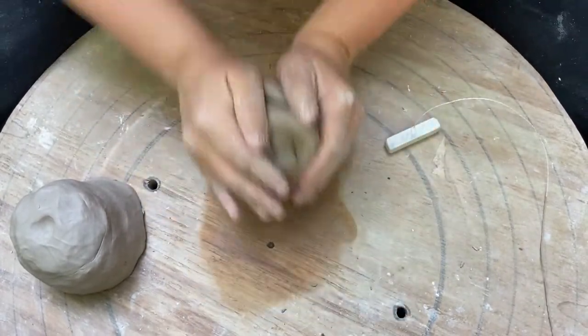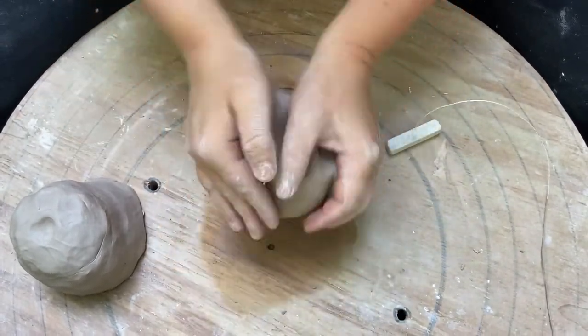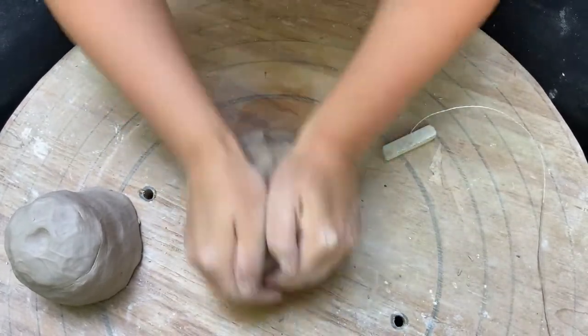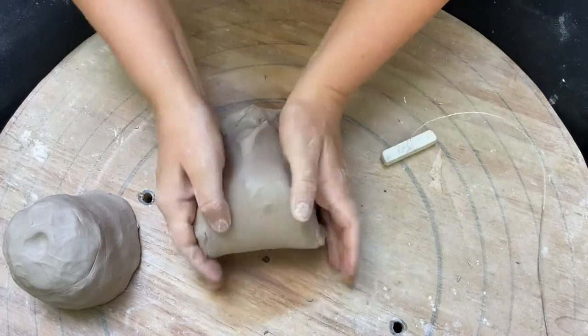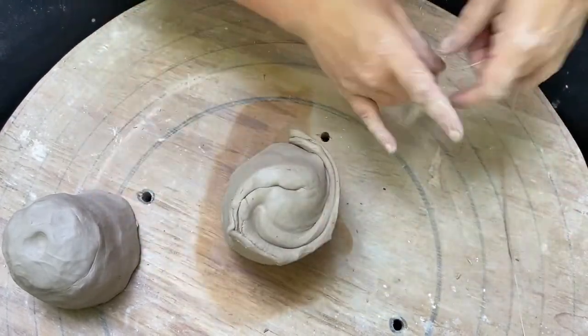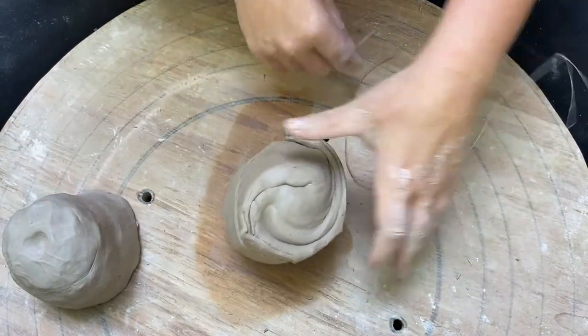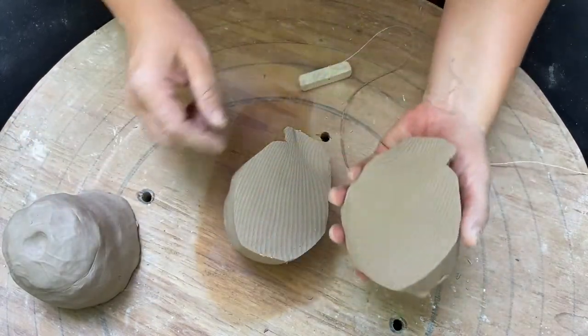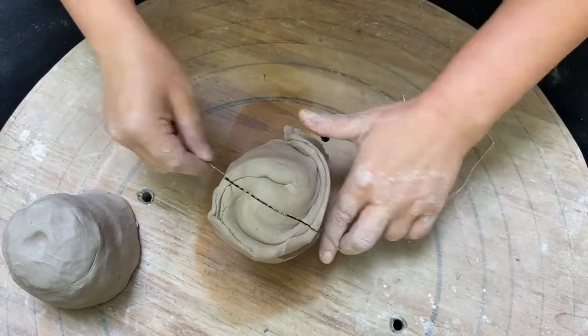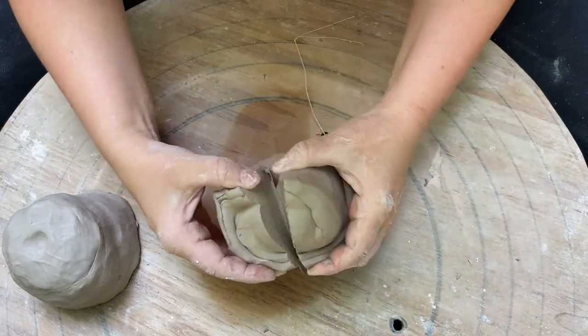Now, when you want to wedge larger pieces of clay, there is something called spiral wedging, which unfortunately I happen to be doing, so I'm going to stop that. We will do a video on that, and that is really for large pieces of clay that it's just easier to move that way. Dang it! I've never wanted an air bubble so bad in my life.